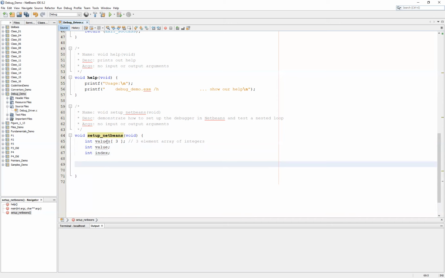So at this point, we're going to simply have a while loop that continues to run while our index is less than 3. And once again, that 3 is an arbitrary value. It's just to keep this demo reasonably short. And in order for this to work, what we want to do then is initialize our index to 0. We could go ahead and initialize our value to 0, but that's part of the point of this demo, that we see what those initial values are. Essentially, those garbage values are what we get when we declare a variable but have not yet initialized it. Likewise, with the values array, we could go ahead and pre-initialize it. However, we want to actually explore this a little bit to see what those initial values are and understand really what's going on behind the scenes. And the debugger allows us a great opportunity to do so.